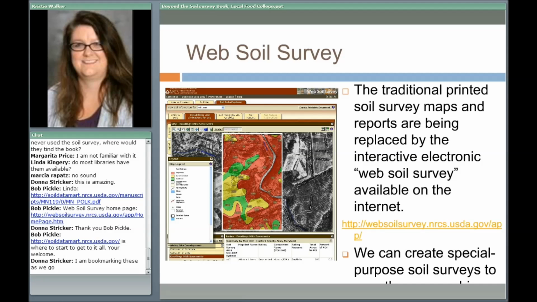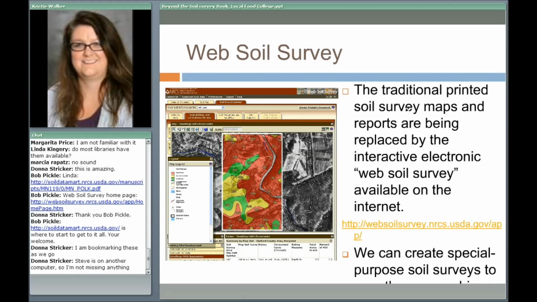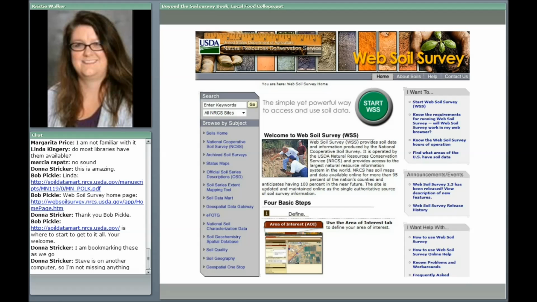And a lot of my students use it for projects, especially in the soil fertility class. They'll go on Web Soil Survey, they'll highlight an area of interest, usually out here on the farm, and they'll get the basic soil information, a little bit of fertility information, production information, yield potential, drainage information, and then they'll include that in their fertility management plan when they actually select 3 to 4 crops that they're going to manage. So just an example of how we use it here on campus.